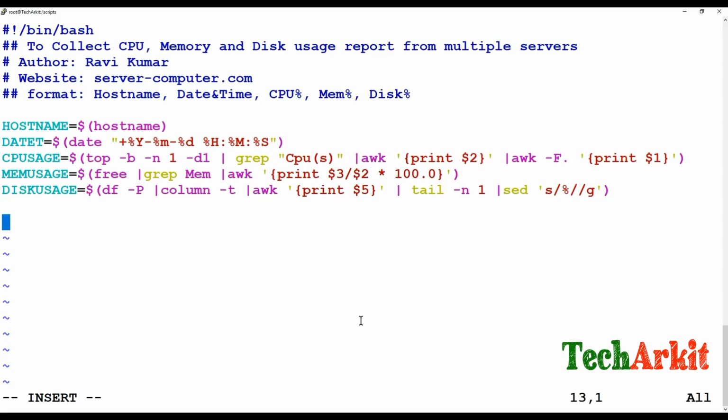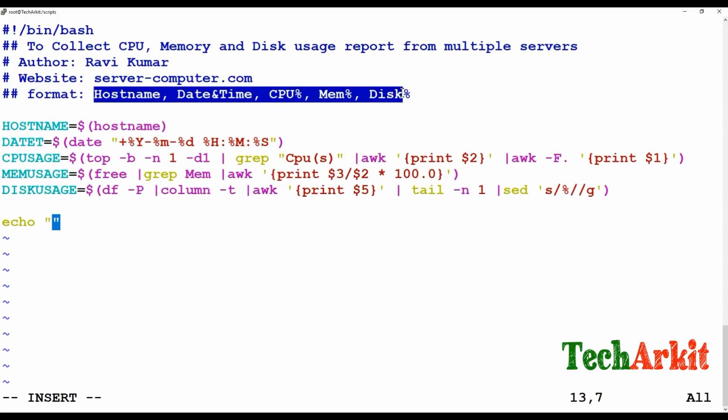So now I'm just going to set the format value over here. Maybe the same format I'm just going to use over here for the header. Maybe you can use something like this, or maybe something different like this.